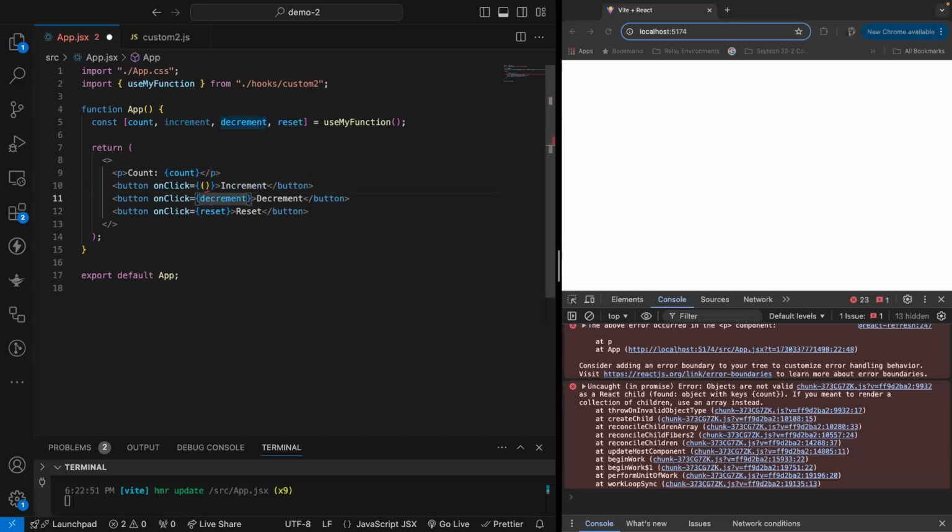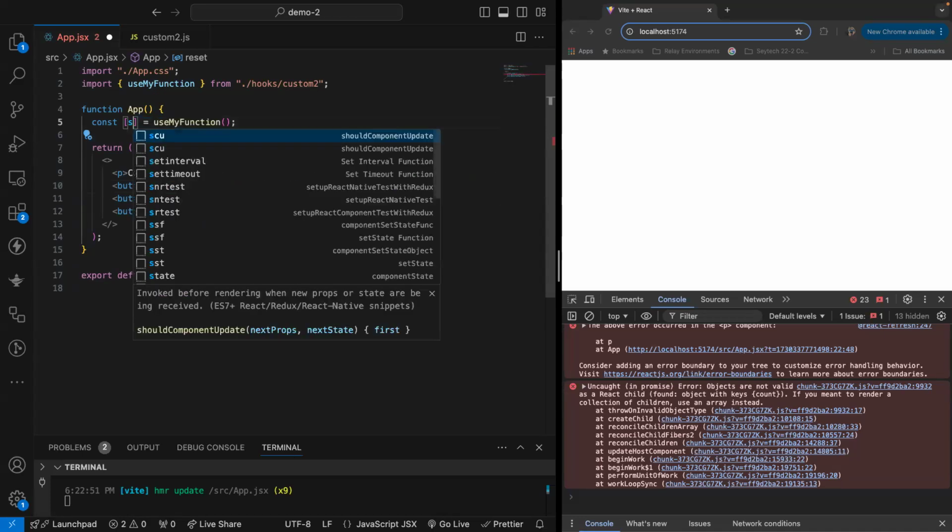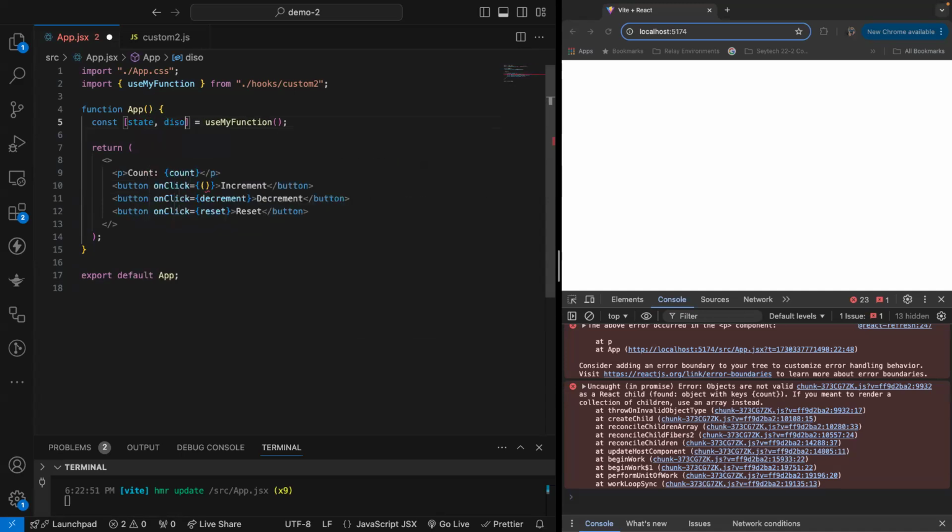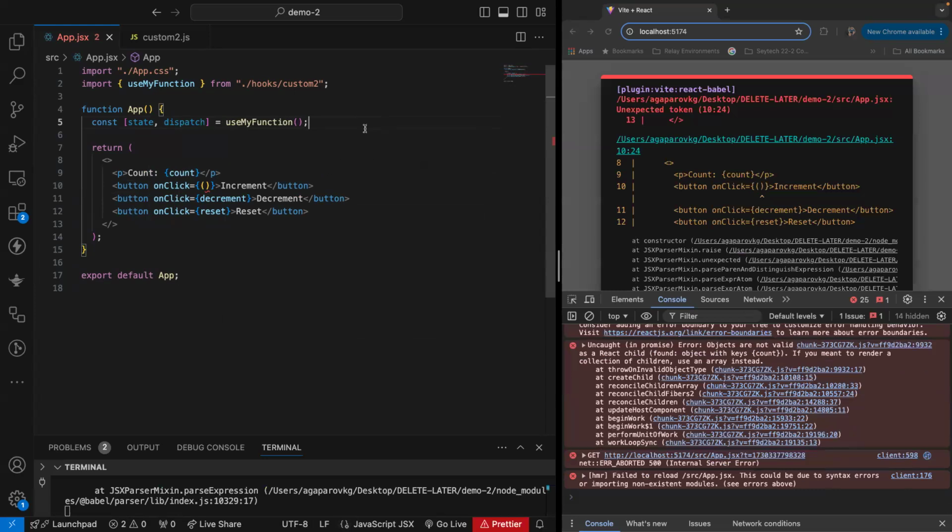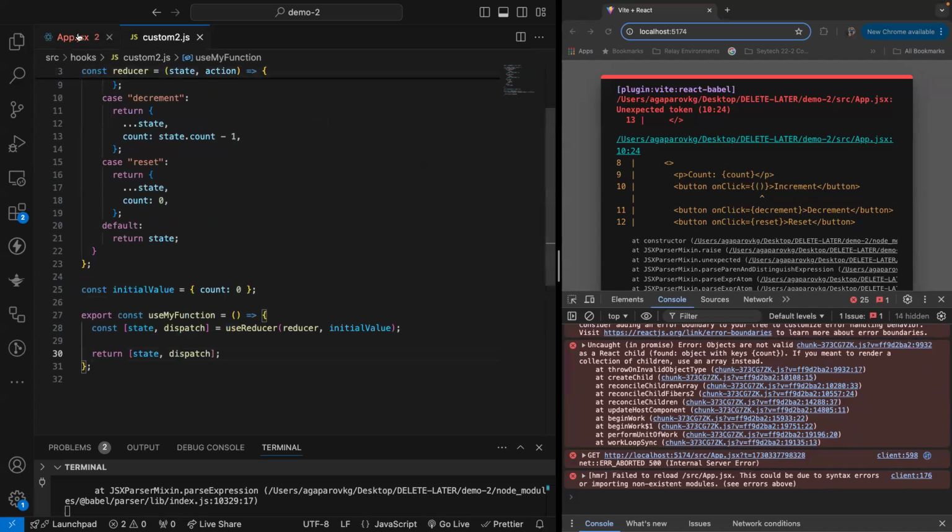For this one, what are we returning? State and dispatch. As you guys can see, we're not using useReducer directly, and we're not putting a reducer function and initial value here. We are using our custom hook that we created over here.